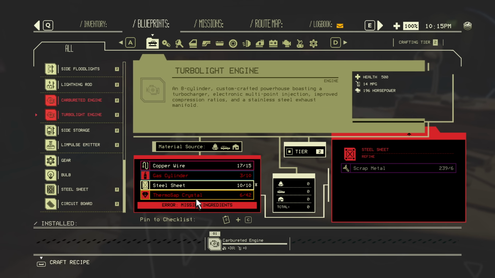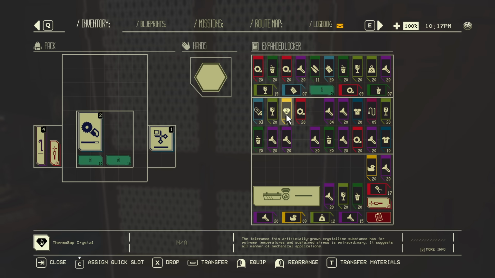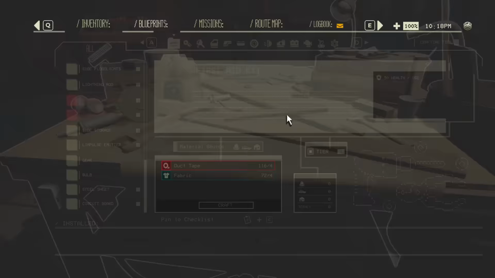Wait a second. If I'm going to upgrade my engine to the next one, the turbo light one, I need 42 thermosap crystals, which I think I got from what I was calling the mannequins, the Taurus. The tolerance this artificially grown crystalline substance has for extreme temperatures and sustained stress is extraordinary. It suggests all manner of mechanical applications. I need 40 of them. Okay, looks like I'm taking out some of those tourists then. What about armor though? I need like different lead.